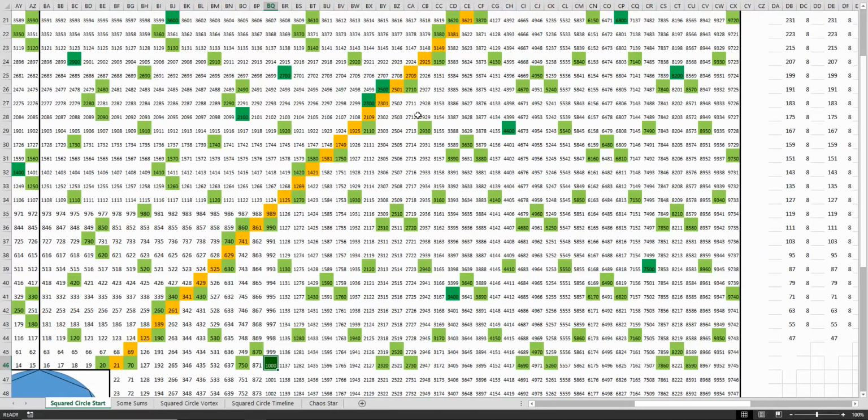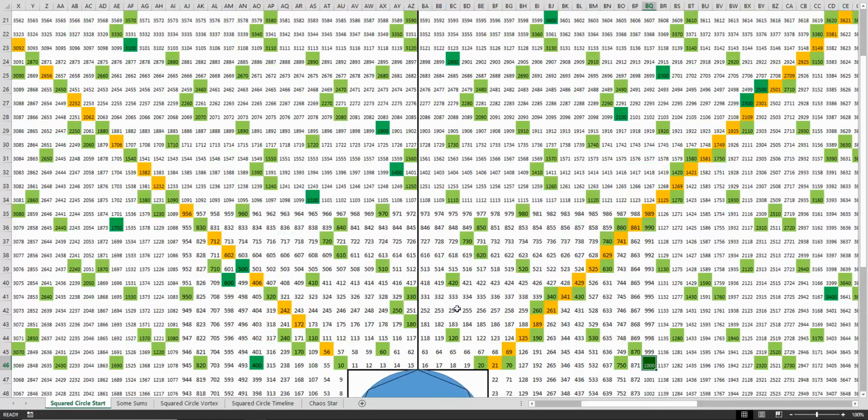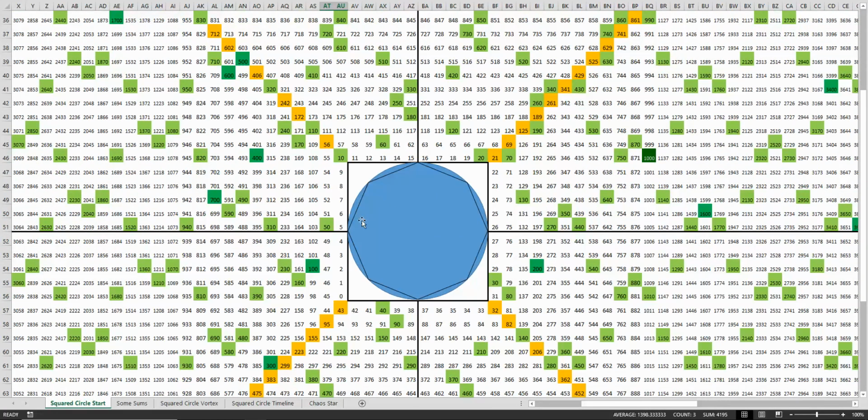So each one is separated, and you can see that you've got a little bit of a pattern going all the way across. And it doesn't matter if you highlighted all the numbers that ended in 5, you would still have the same type of pattern, but it's just spread out to a different spot. Okay, now keep in mind, we are circling clockwise with our digits until we get all the way up to 9,999. I stopped it there.